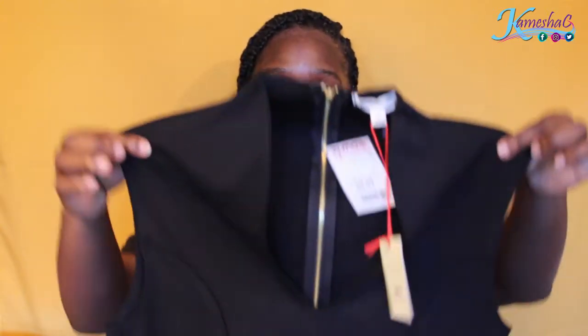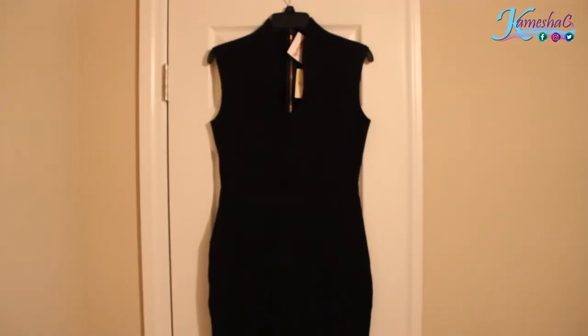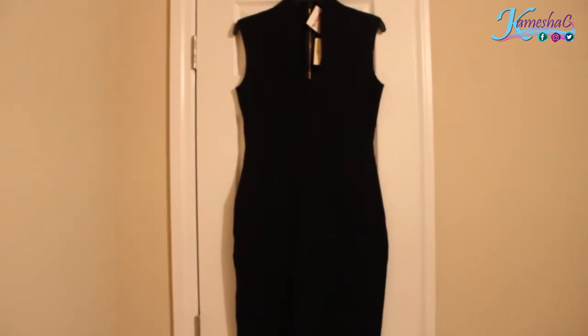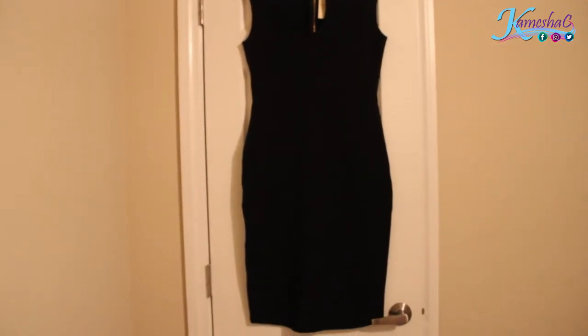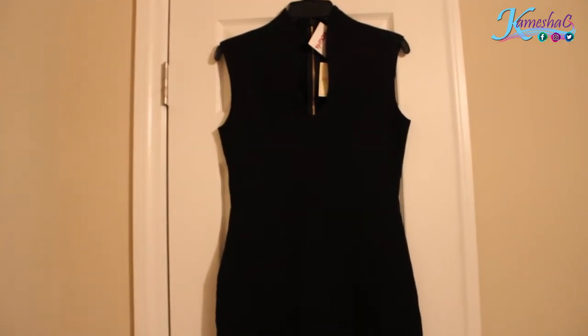So I found this dress, $10, okay? And this dress is bad, so I'm really going to have to get invested in those kickboxing classes. But this dress is everything. I am obsessed with this cut. I love black. I just love black, okay? You cannot go wrong. It is very hard to put on black and mess it up. It just is. It really just truly is. Look at this zipper. Look at this. Guys, come on.